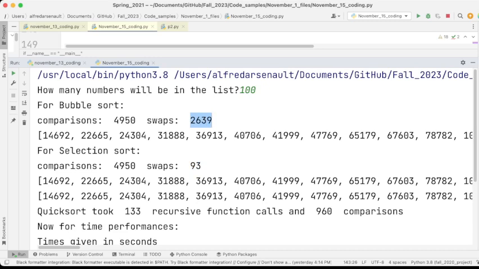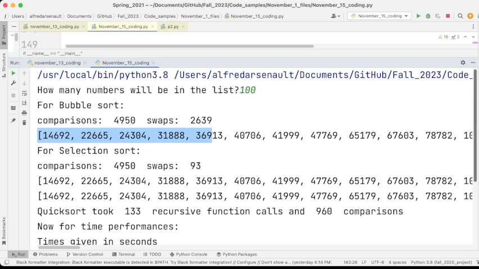Again, I printed out the sorted list, the results of selection sort. And you can see that, just like bubble sort, I get back a proper list with the same values. I'm truly doing as fair a comparison as I can. This line is from printing the third list, the result of quicksort. So the result of quicksort, the result of selection sort, and the result of bubble sort all give me back identical sorted lists. So the algorithms are working properly and we're getting a fair comparison.